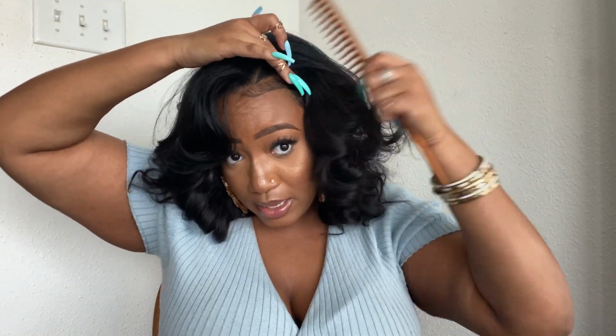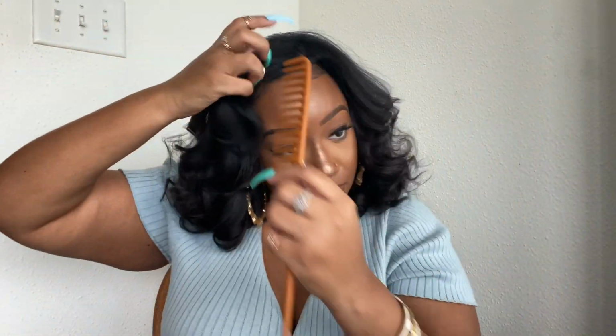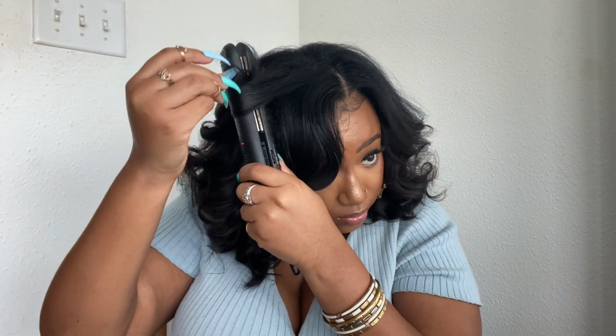Alright you guys, so I got it curled on both sides. So now I'm just going to take a wide tooth comb and just start to distribute my natural hair around the wig. I kind of hold the wig and comb some of the curls back and out so that we can get the fluffiness that we want, the body that we want. Guys, I like my hair to be like big and fluffy, so I don't mind the bigness, a little bit of frizziness.